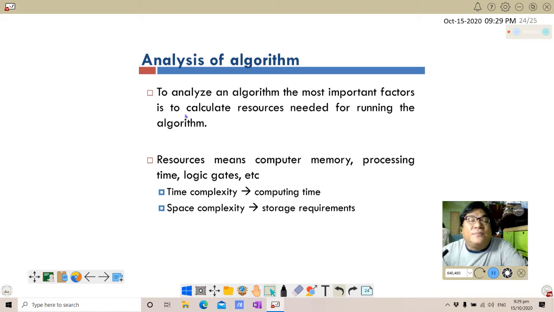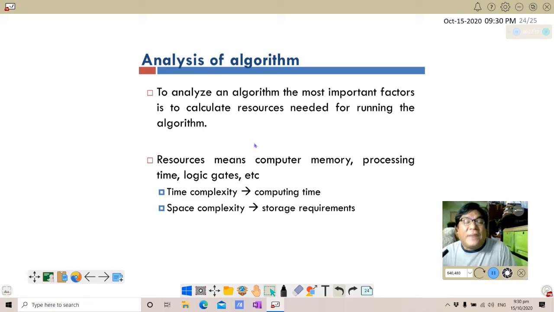That's why here I did mention that we need to use algorithm mathematically in order to calculate the resources needed for the running of the algorithm. Now, there are two aspects by which we're going to analyze an algorithm. First one is we look at it in terms of its time complexity, and the other one is in terms of space complexity.